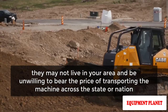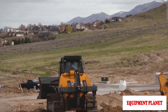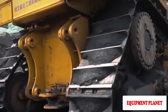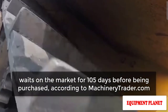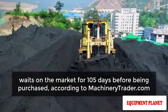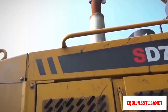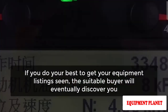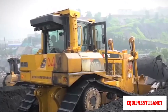Even if you discover a few people interested in and financially able to buy a $100,000 excavator or a $300,000 bulldozer, they may not live in your area and may be unwilling to bear the cost of transporting the machine across the state or nation. Selling heavy equipment is similar to selling real estate — you must be willing to play the long game. The average 972M wheel loader, for example, waits on the market for 105 days before being purchased, according to MachineryTrader.com. So if you've been trying to sell a machine for a while without much luck, keep trying. If you do your best to get your equipment listings seen, the right buyer will eventually discover you.